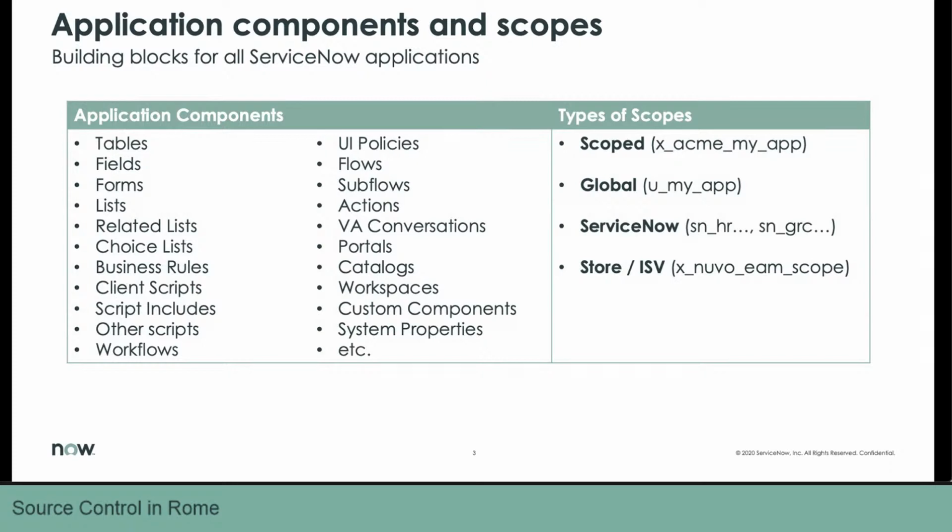I'm going to skip over the second one and go to the third one, which is ServiceNow scopes that are inside of plugins. So this is a ServiceNow shipped scope that is part of the family release directly or inside of a plugin. So some examples are the SNHR, the SNGRC. So those ServiceNow shipped scoped apps is one type of application.